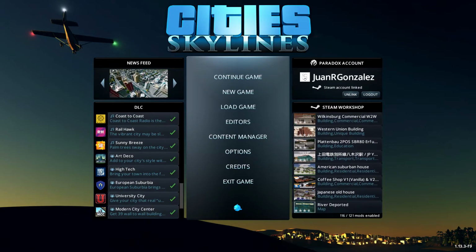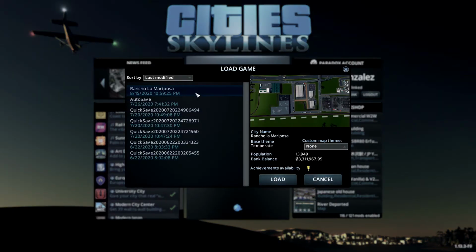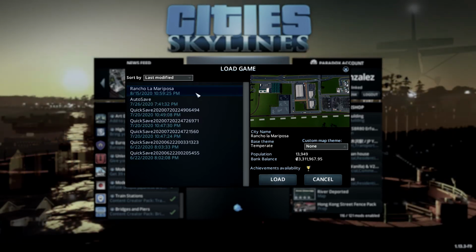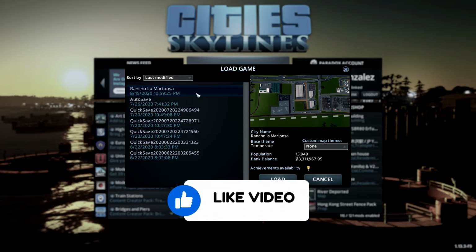So what I'm gonna do is start off and load up the game here. It takes about 16 to 20 minutes to load. I want you to look at my save game. All the other saves are prior saves, and they're all the same. But I want you to look at the last save game, which is actually back in August. I haven't really touched the game since August of last year.